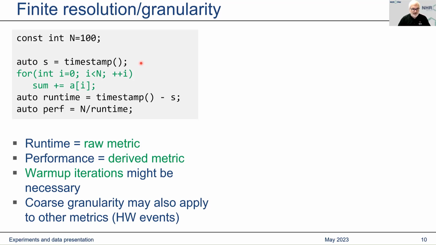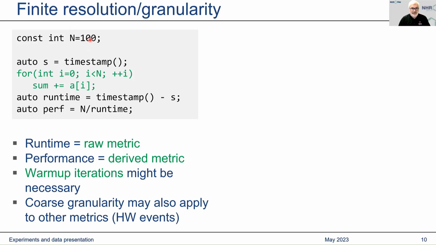One thing to observe, especially with timestamps, as shown here, is that any time measurement function that you employ has a finite granularity. In this case, the loop is just 100 iterations long, which means it will be over in, I don't know, maybe 100 or 200 nanoseconds. That's a time span that's very hard to measure with standard methods, especially with the clock get time that we're using here. So in this setup, with this particular example and number of loop iterations, it will not be possible to get proper time measurements.